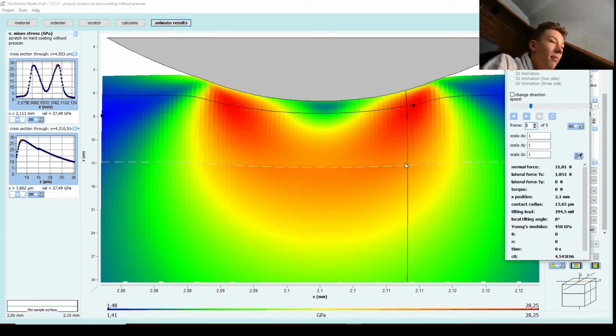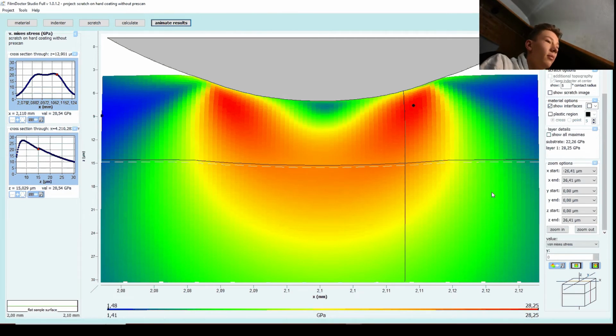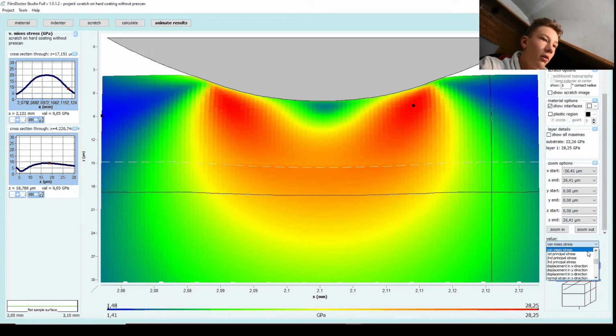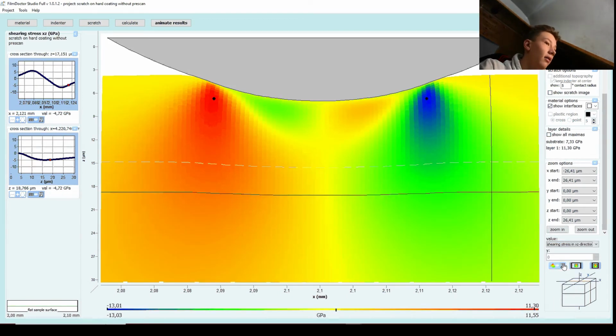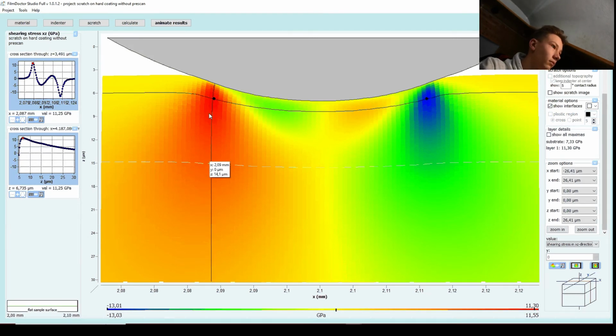Now the special thing about the FilmDoctor is that it will not only tell you, like most other Scratch analyzers, if it will break, but also when it will break and why it will break. I will show you in this example. If we look at the shearing stresses in XZ direction, we can see over here that is basically the reason why our first layer suddenly jumps off or breaks off. So it is not because of the pushing, but because of the pulling. Cracks start to appear all the way down to the substrate, and then of course our first layer just explodes off.